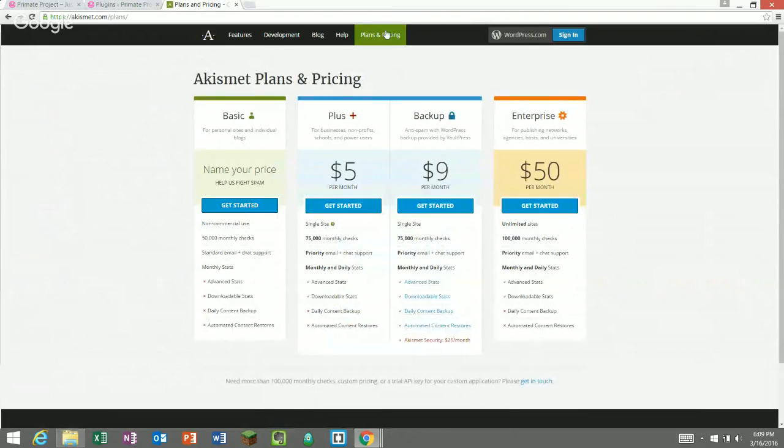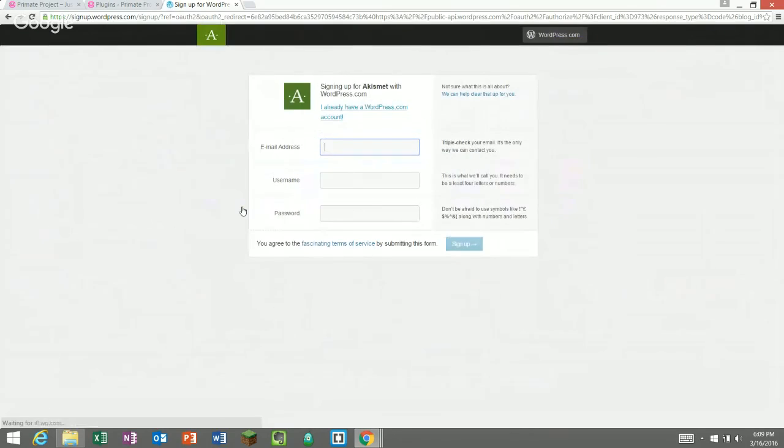And they have a name-your-price version for a plan. That is typically for a non-commercial user. So it would be for something like the PTA, which would be a good example, or a personal blog, or something like that. Those would be able to name their price. And your price, I think, could be 0 if you really wanted it to be.